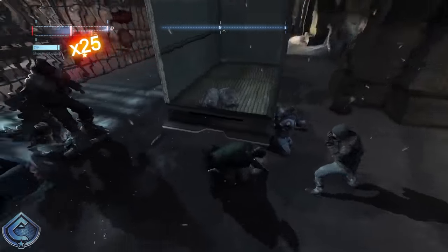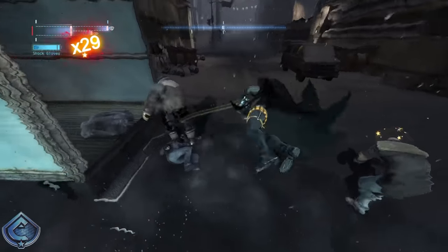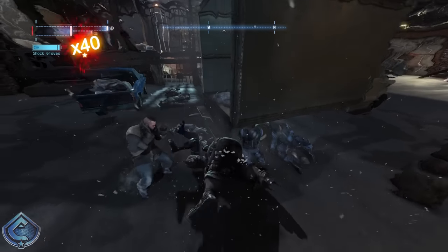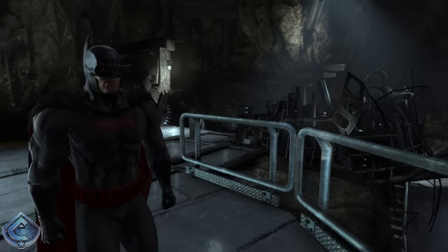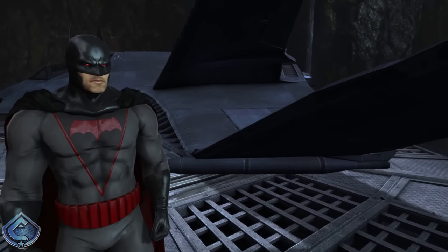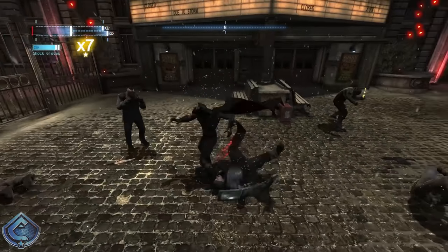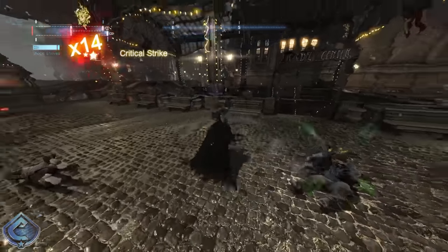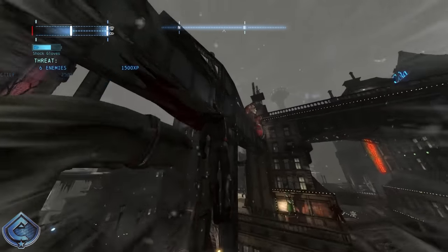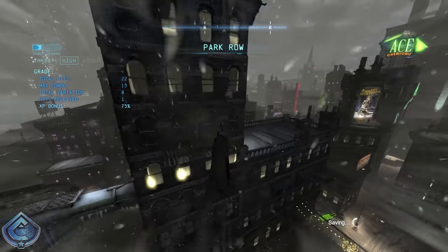It's top five time. Arkham Origins might just have the strongest selection of alternate suits in any of the Batman Arkham games. At number 5, keeping the Earth 2 theme, we have the Earth 2 Dark Knight skin. Red and black — what a combo for Batman. He looks so damn intimidating. What edges this version out over the Arkham Knight version is that the red eyes aren't just regular glowing red eyes — you can actually see Batman's pupils, and they're red. It cranks the fear factor up by a thousand. It's the last little touch the suit needed to be perfected.